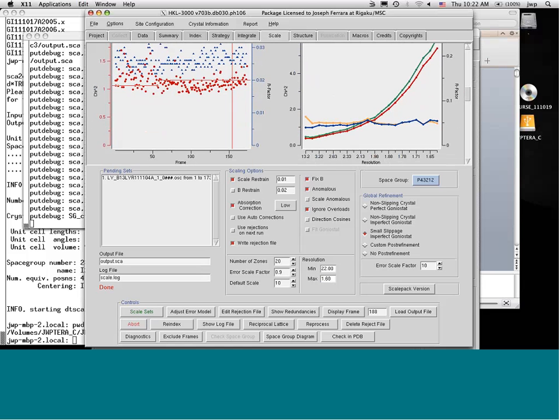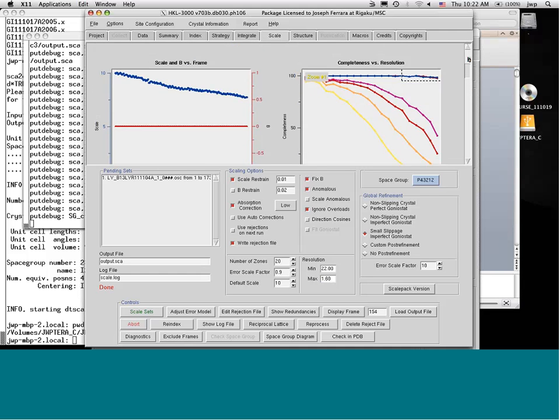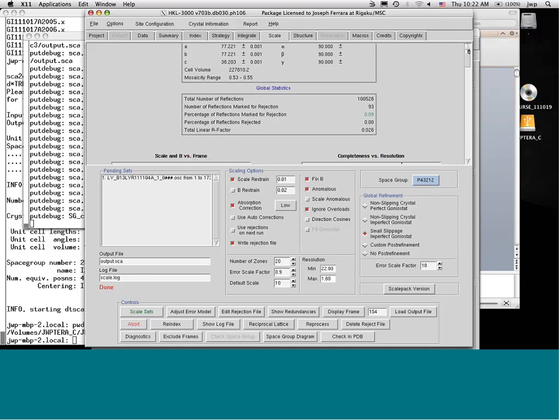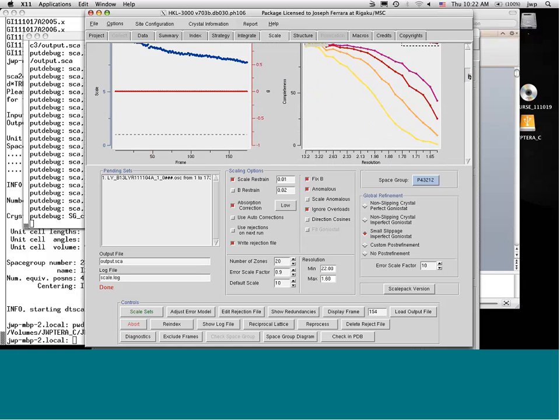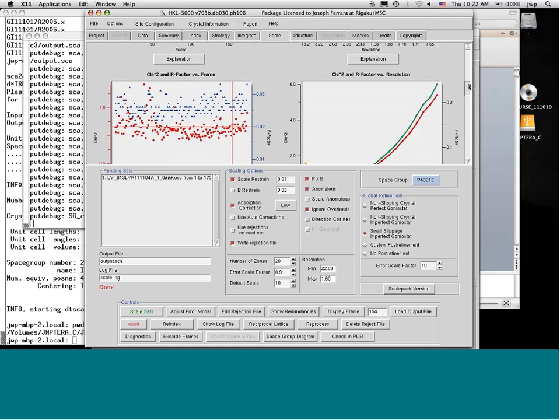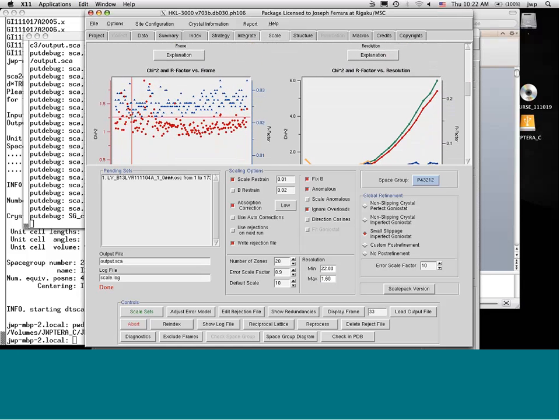So if you look here, it's done scaling. Now, I don't think the R merge has changed any because we haven't changed the number of reflections we've used or anything going into the equation. This green, or the red dots here, the chi-squared is a little bit too high.